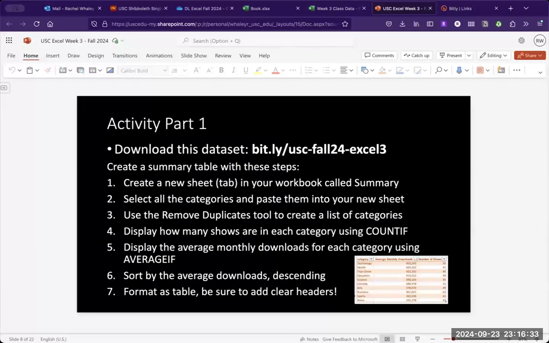Okay. So we're going to do a little activity. I'm going to walk you through a little demo of this first, and then I'll have you all give this a try. What we're going to be answering with this first activity is that question I mentioned at the beginning. We want to know how many downloads on average each podcast is getting by category. Our podcast might be true crime, it might be science, it might be comedy, right? And we want to know how many downloads our podcast is getting on average within each of those categories.